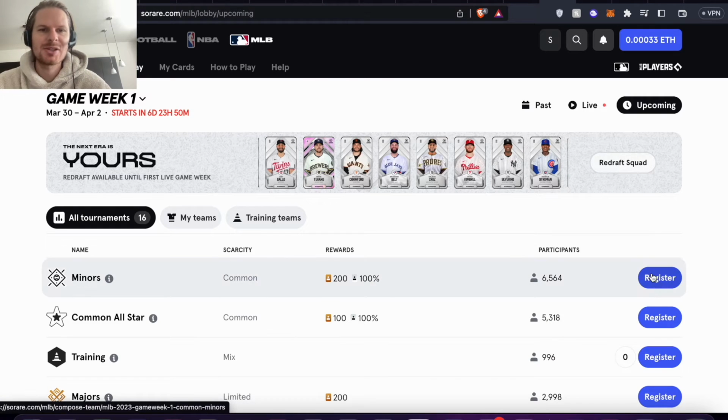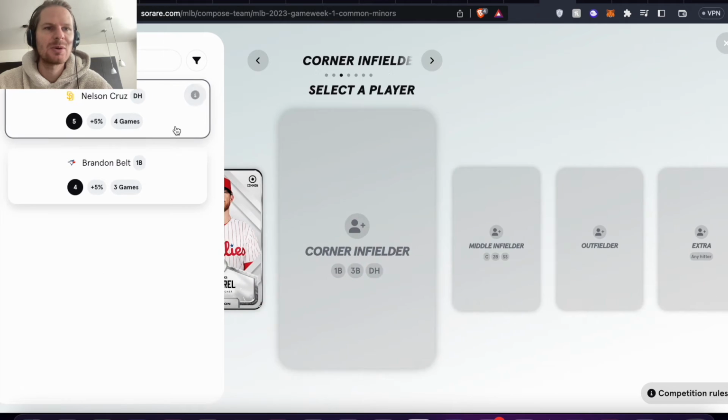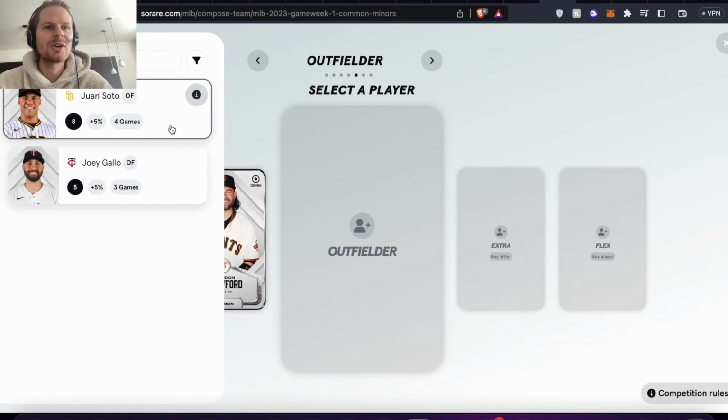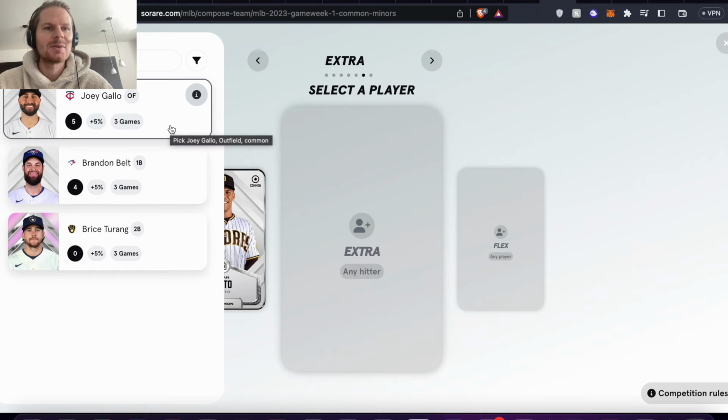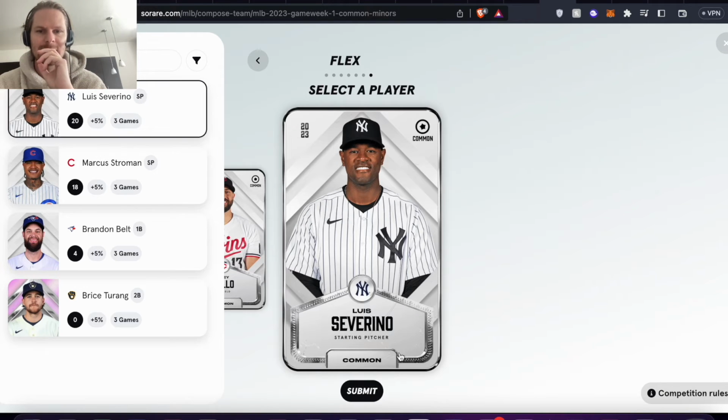All right, then let's register for this game. So we're going to go Corbin Burns, obviously, then Krimble, Nelson Cruz, Crawford, Soto. In our extra spot, do we want Gallo or Belt? I guess we'll go Gallo. And then for our flex, so flex you can go pitcher. So I'll go pitcher and submit.